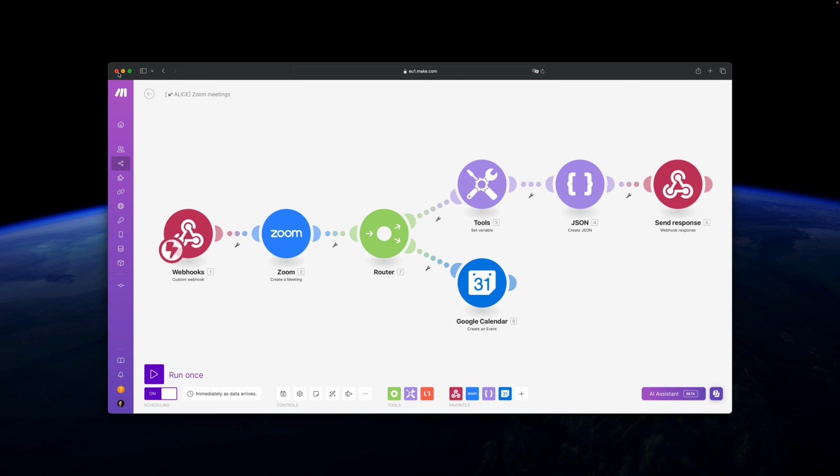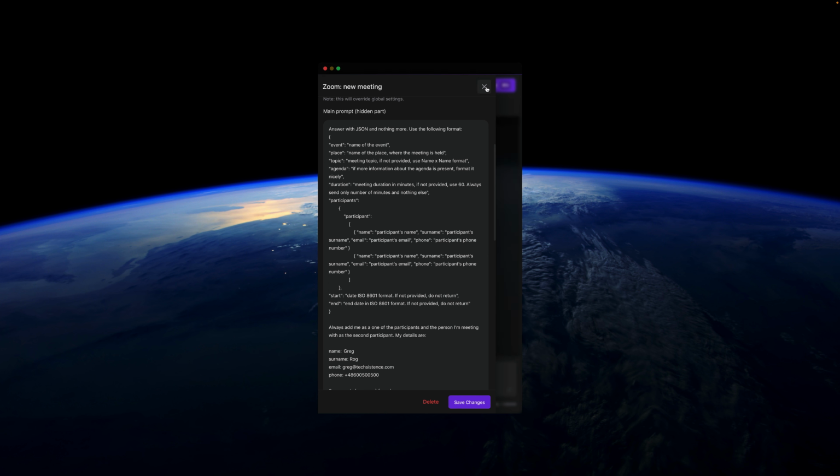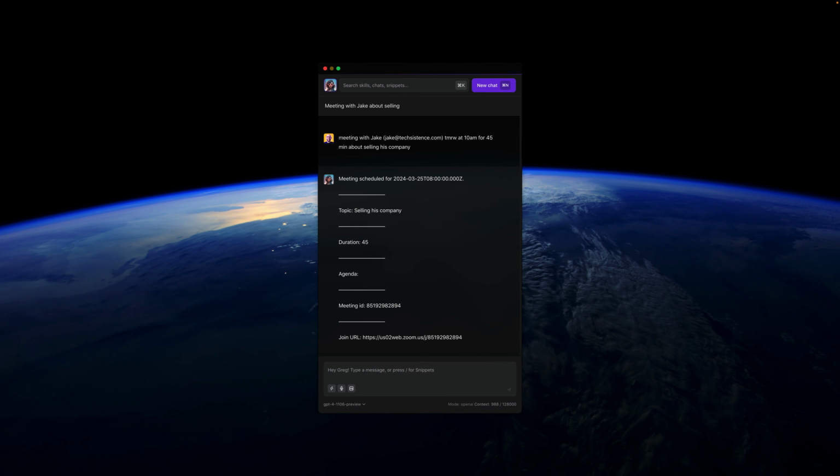So this is it. I hope you'll enjoy, and I hope that you'll create a scenario like this. It's really, really easy, even for a non-technical person, to create scenarios like this. And you can obviously use different software if you use just Google Meet or Teams or whatever else. It's super easy to replace that module with anything that suits your needs.